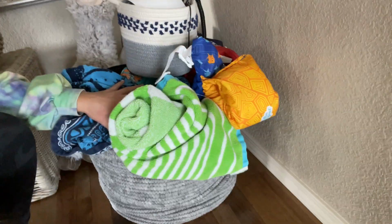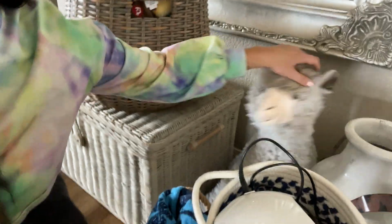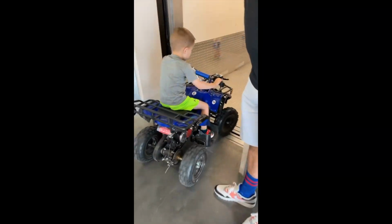All right, I'm getting together a pile of what to pack in the car and bring to the townhome. I want to fill the car completely full. You know, the less trips, the better, right? So here I have my kids' swim basket with extra towels and their floaties. And on top of it, I do my own nails at home, and so I'm just gonna bring this here. I'm not gonna need it immediately. Llama basket of stuffed animals for my kids. Then this, I just have extra blankets and pillows. Hashtag moving.